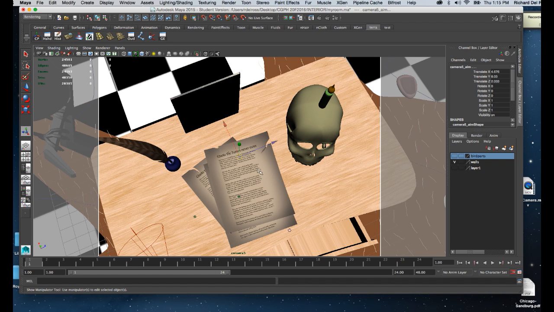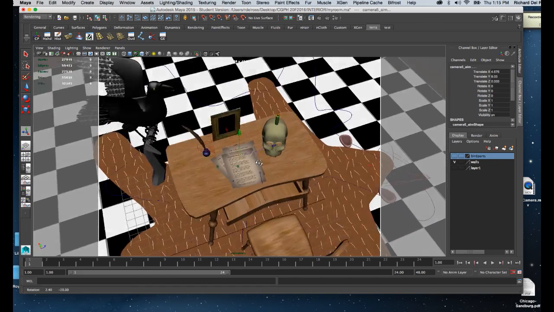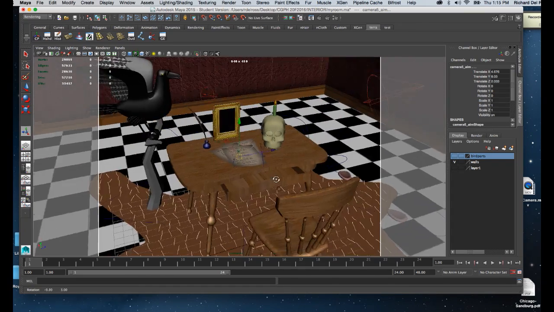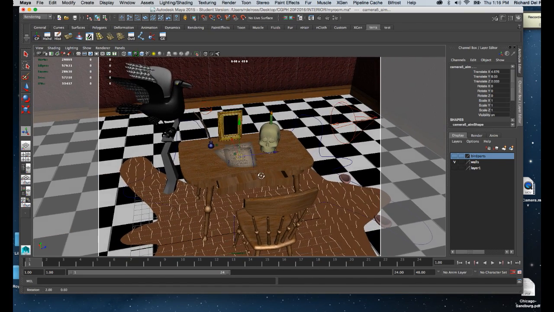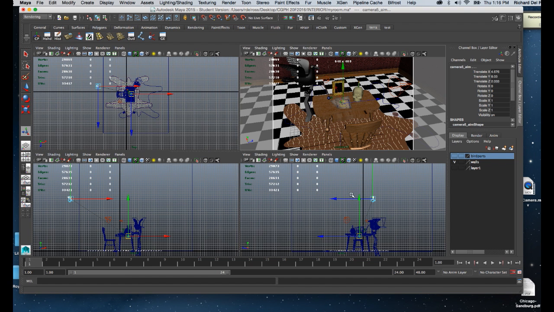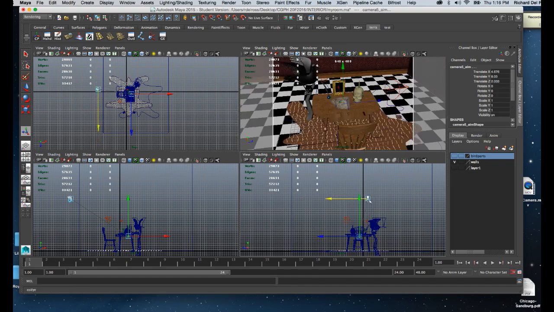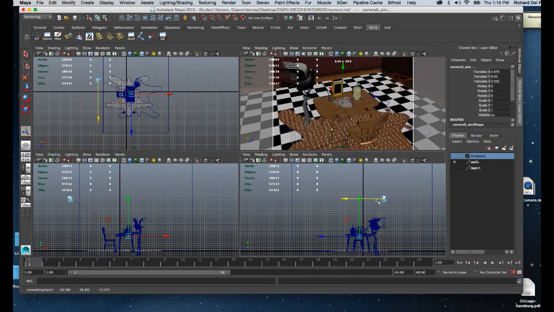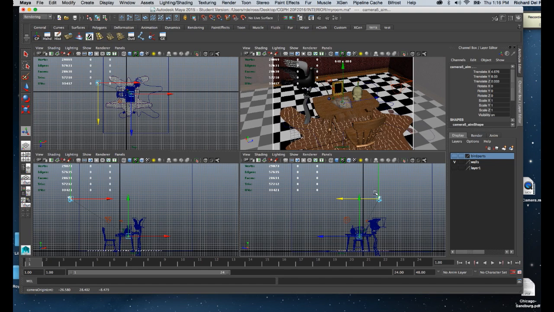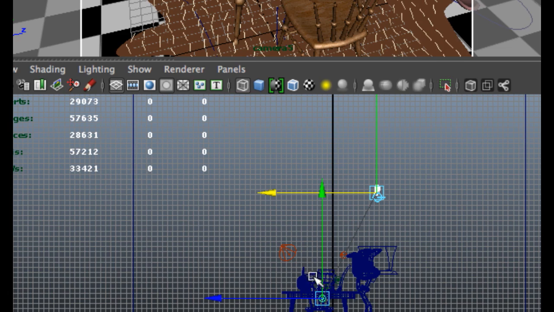Now I can use my option key and my 3-button mouse here if I choose, just like my perspective window. But often enough you may find it's more desirable to use your orthographic views to manipulate your camera view. So again, you've got two options with camera and aim. You've got the actual camera icon, and then you've got the target area.